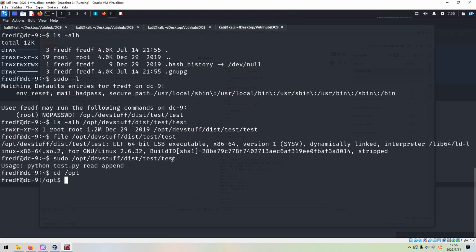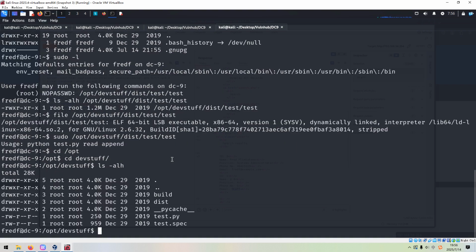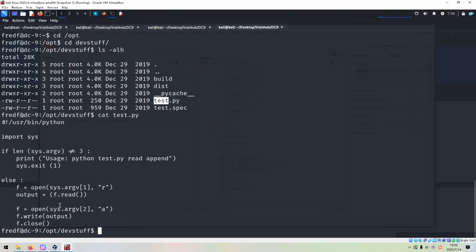Let's go to the opt directory. We find this test Python script. Let's cat out this Python script. Very simple Python script. This program can accept 2 arguments.